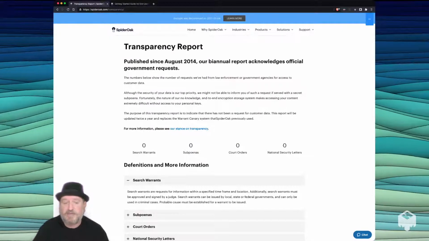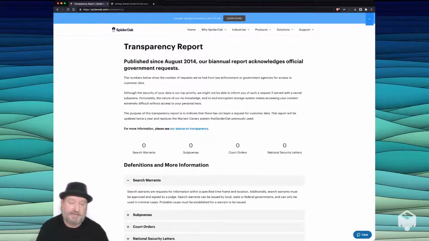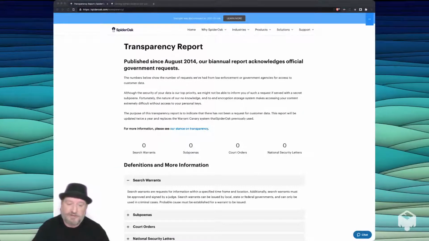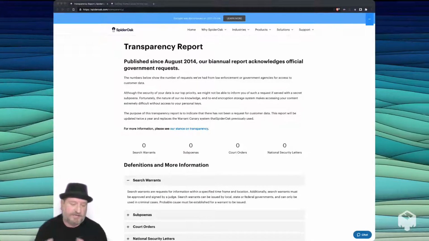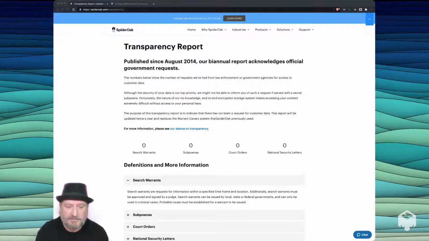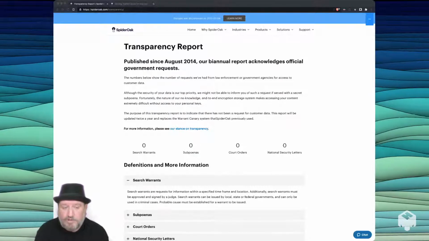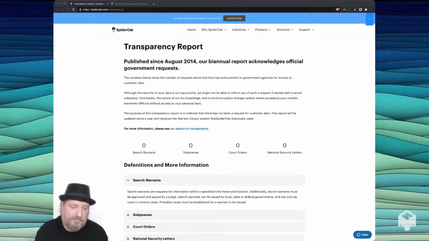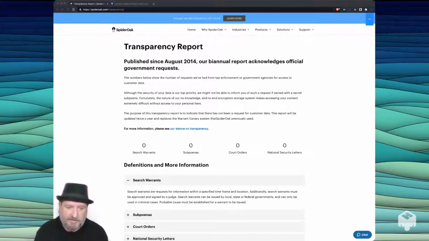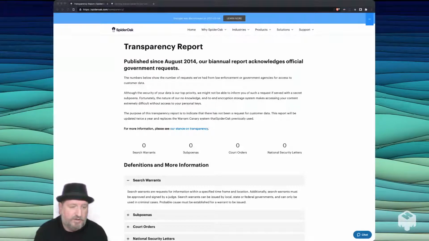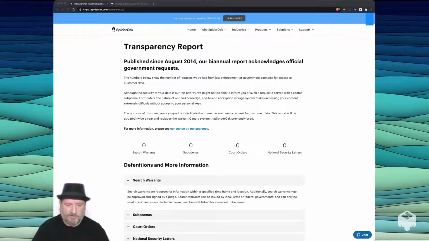To my knowledge, we have never, since we started keeping track in 2014, received any of these. That's a great question, Andrew. No, we didn't do this because of CIA or NSA or any other demands. We take those things really seriously. Were we to receive that kind of a demand, we would update the transparency report. So that's the place you can always go to double check, if you have questions about whether you've been compromised.